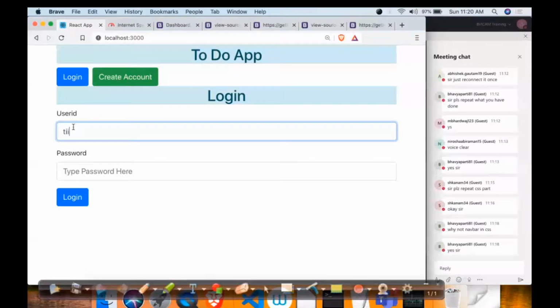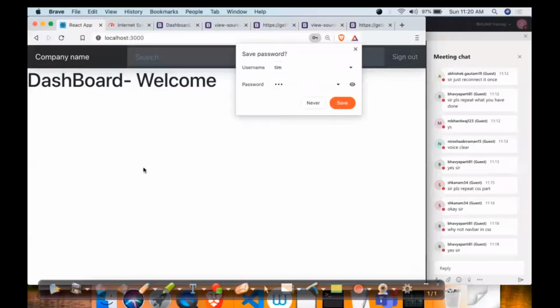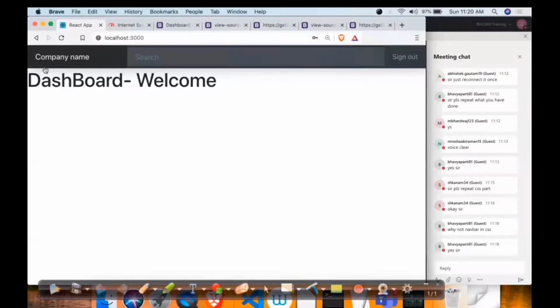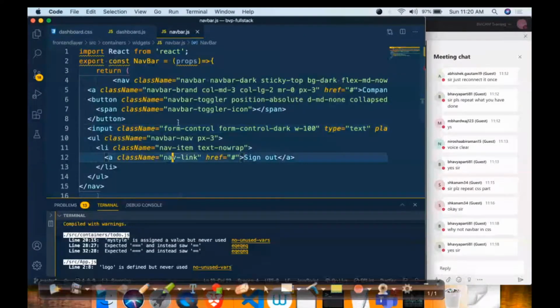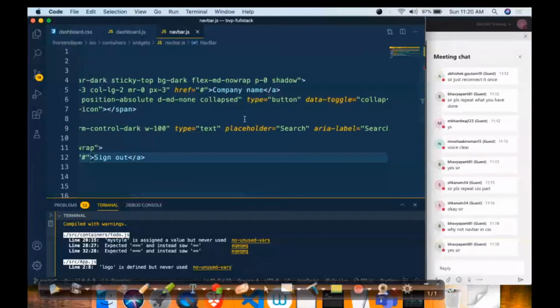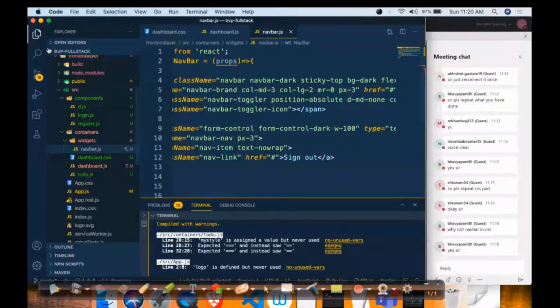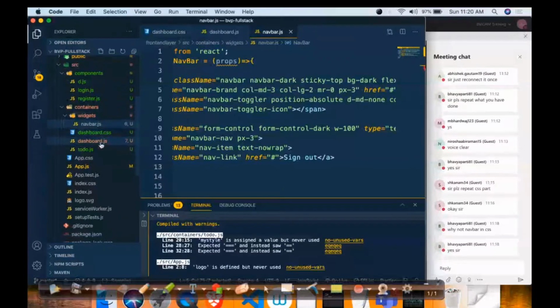So every time we restart it, it is coming back to the home page. That's the nature, because we are doing the coding right now, and here it is. I hope everyone understands. So we have this company name and the search, and then sign out, right? Let's say we want that company name to be changed in the future. So we will do the futuristic coding here.